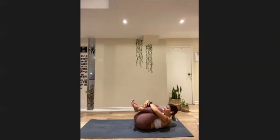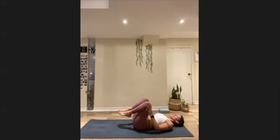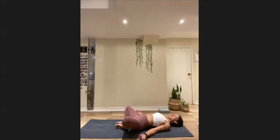And when you're ready, as you exhale, melt down to the mat in any version of Savasana that feels good for your body today. Supta Baddha Konasana, child's pose, maybe even. Allowing the eyes to fall shut. Take a couple of cleansing breaths, empty out your belly.